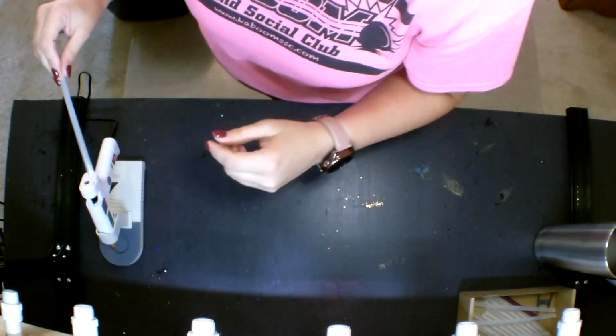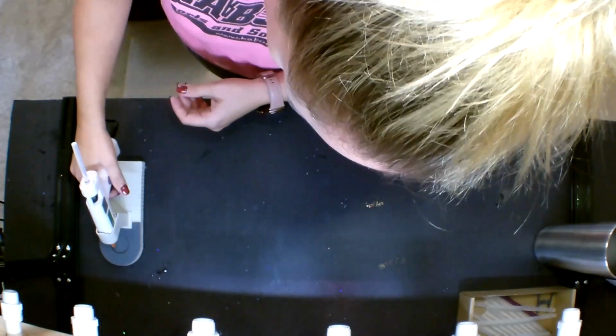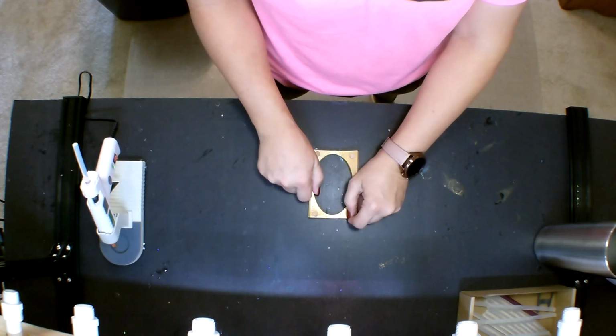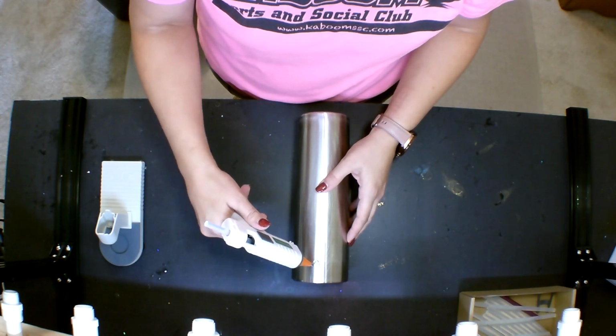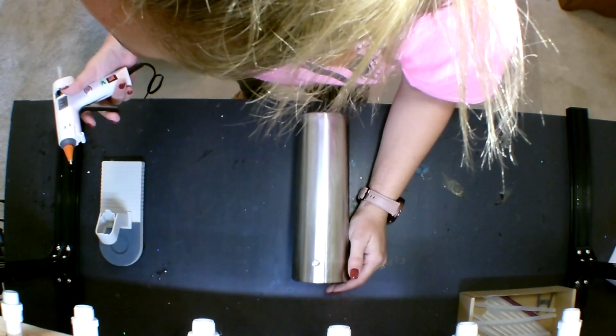Okay, so I'm gonna load the hot glue gun with a glue stick here, and I wasn't 100% sure how I wanted to get started on this tumbler. So I've got my little tumbler cradle. I use this in pretty much all my videos. I got it on Etsy. Hootyful Creations makes it.